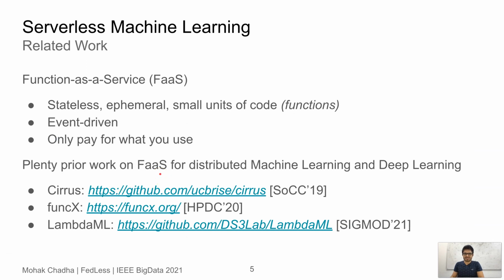Federated learning, interestingly, has many similarities to distributed machine learning. And novel research in this area has found that serverless computing can be really useful in these settings. Some of the important features of serverless and FaaS in particular are: in FaaS, users execute stateless, ephemeral, small units of code called functions. FaaS offers an event-driven design and a pay-per-use billing model. There's plenty of prior work on distributed ML using FaaS. However, it does not support federated learning and often only supports one cloud provider or specializes in HPC infrastructure. And they have several issues related to security.